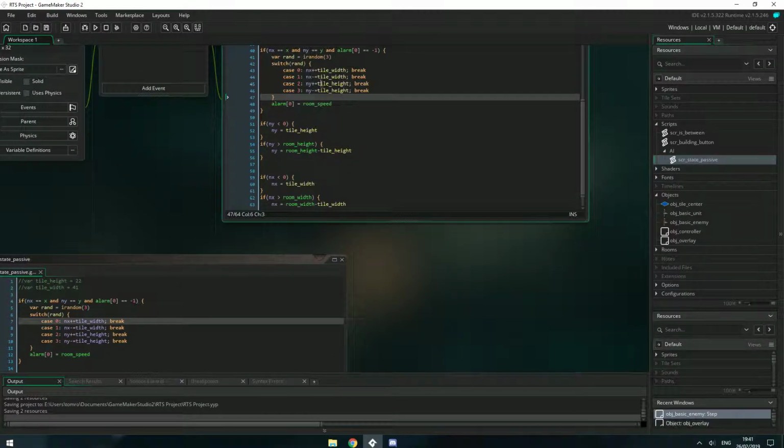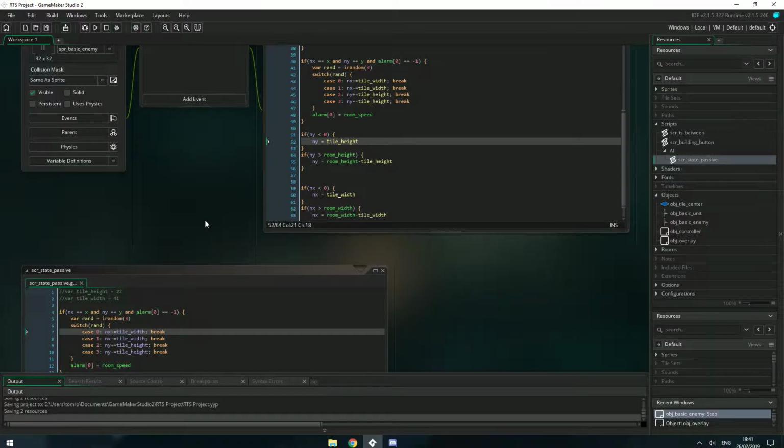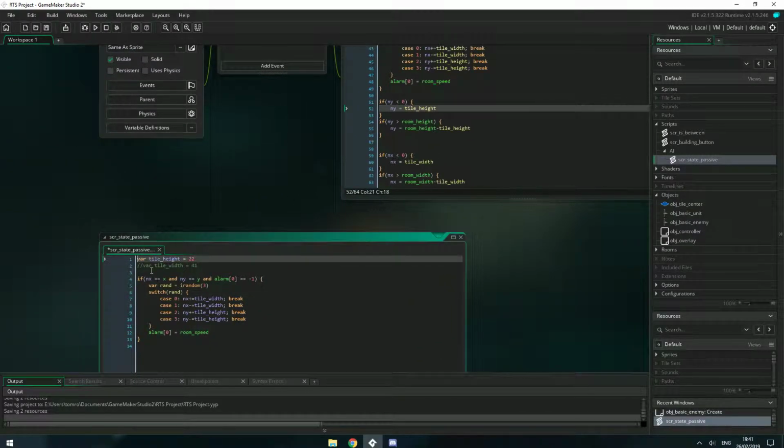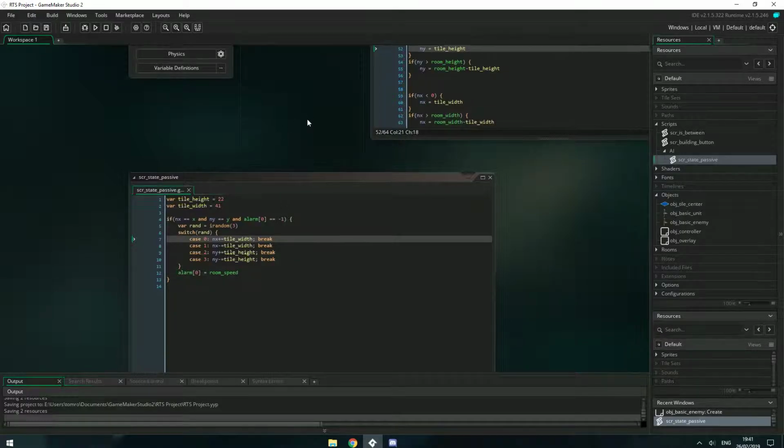You can see the color coding is different between the tile width and the tile width there. So GameMaker uses yellow for temporary variables and this kind of purple-blue color for permanent variables, or local variables you should call them. And yeah, once you've got the color coding right, it should match up exactly like that. So that should work now.